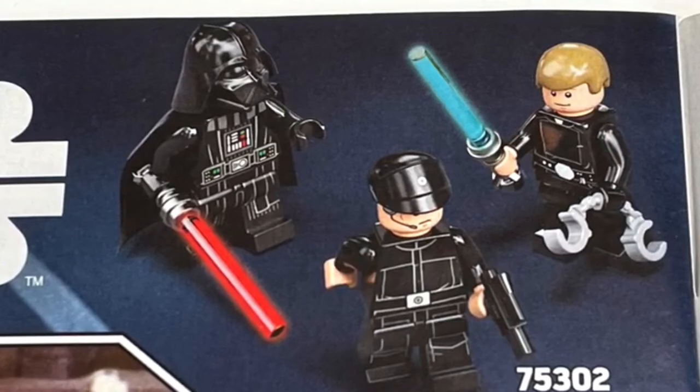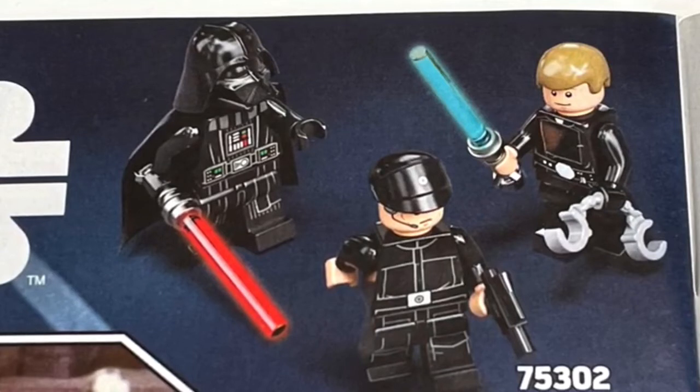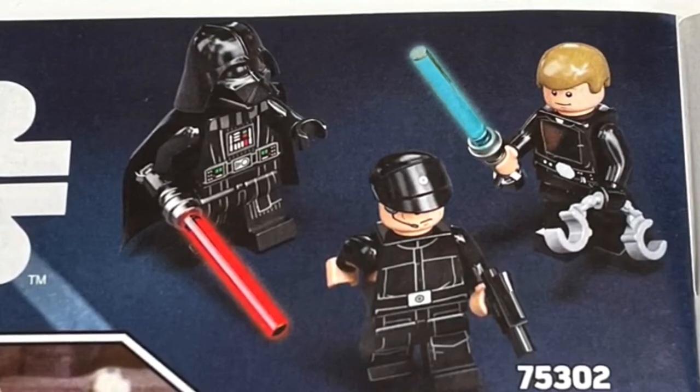And then, something people didn't even notice, the shuttle pilot. Now, we got a really good detailed shuttle pilot, as boring as the fig was, in the landing craft set, and then you look at this, and it's less detailed. So you've taken away the detail from all of these figures, taking away the amount of figures we should have got, and just replaced it with these. And I think that's really lazy for LEGO to do.